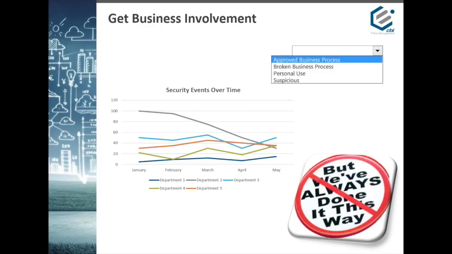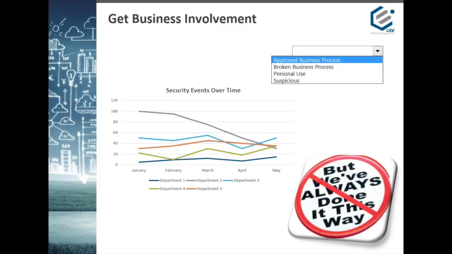As an example, one of the first departments that we got on board was our loan origination group. And this group had a business process where they printed off every loan package at the time of loan application from a customer. And they did this because for years they would print off these documents and store them in file folders within a large file room in the back of the building. And that's just the way we've always done it.